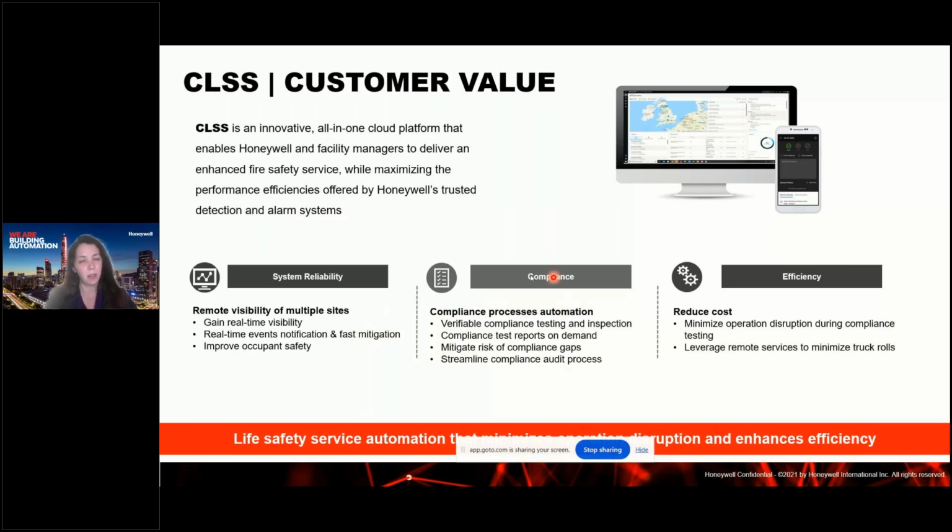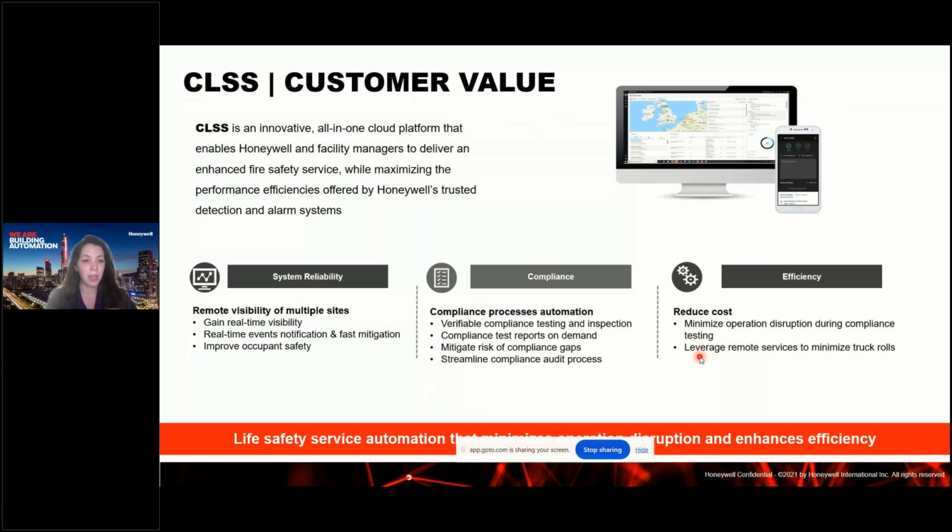It's redundant, but you're going to see the compliance, because you're going to be able to verify it, and the report is going to tell you this device passed the inspection, it didn't. And of course, efficiency, because you will know before sending your guys out to the field which device is the one that's giving you trouble.